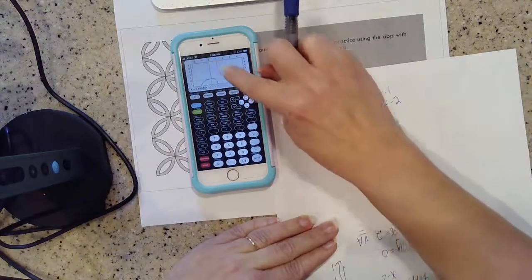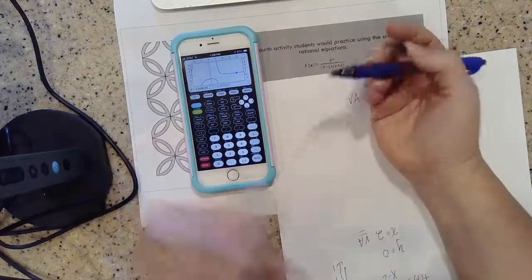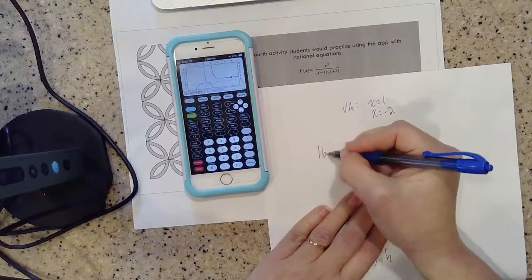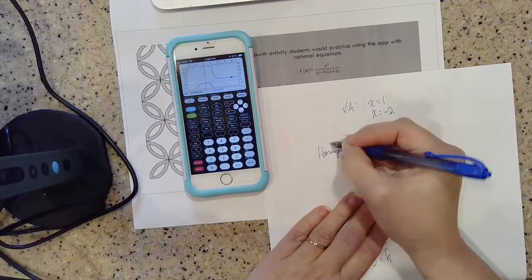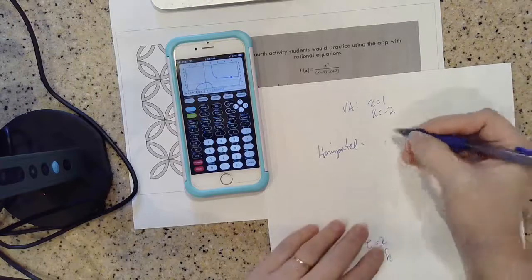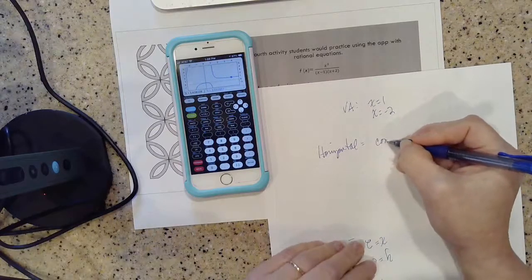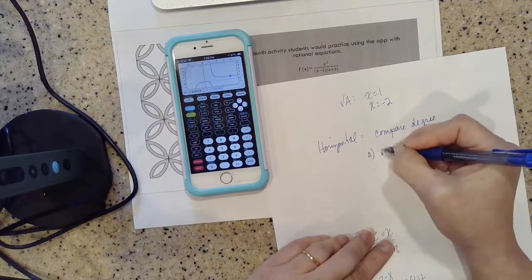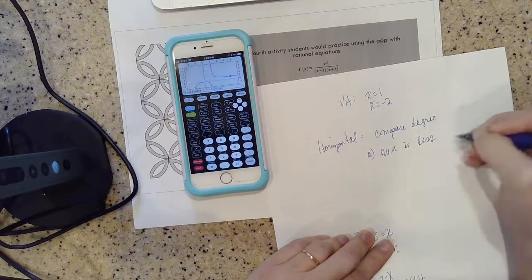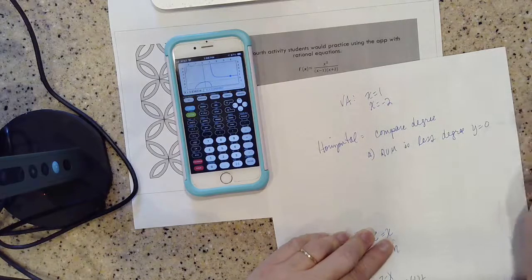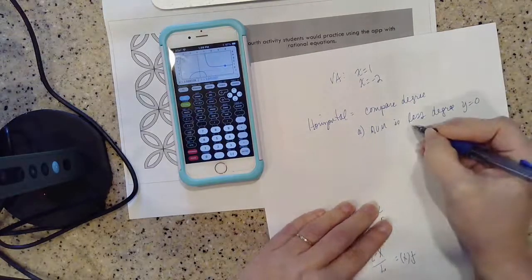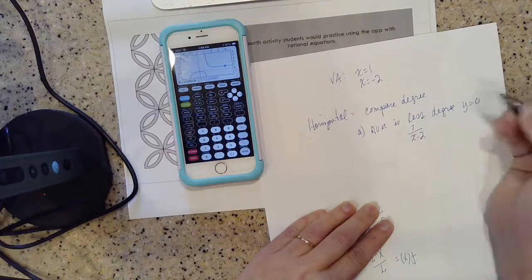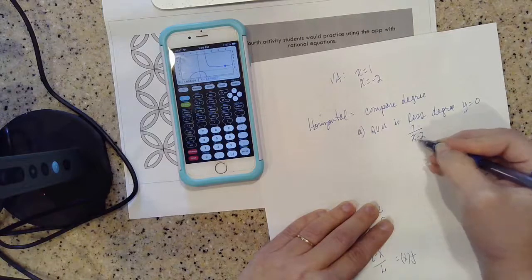Let's review that. For the horizontal asymptotes, there's three things we look at, comparing the numerator and denominator degree. If the numerator has a lesser degree, like the last one, you get y equals 0, which is the x-axis. That's a common one. On the last problem, we had 7 over x minus 2. The top had x to the 0, there was no x, so the degree was smaller than the bottom, and that's why the asymptote was at 0. Another example would be x over x squared, or 1 over x squared. As long as the top has a smaller degree, all of those have an asymptote at 0.